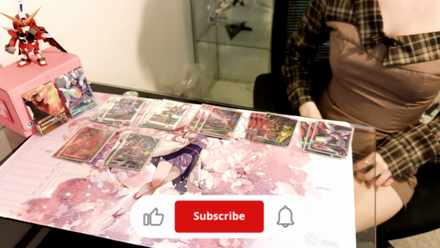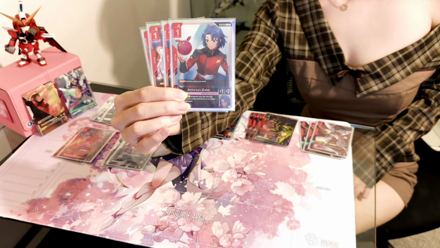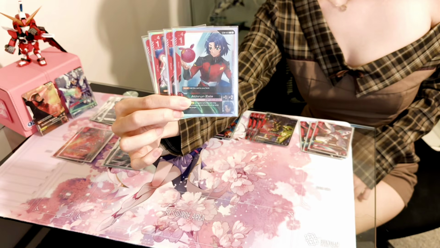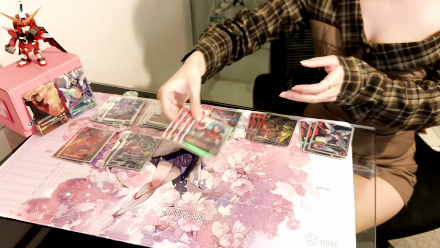Now on to the pilots. We have 4 copies of Atherin Zala. He links with Aegis and Justice, allowing you to aggressively hunt down active units. I wish his effect was when paired instead of when linked, but he allows you to make all the surprise plays I mentioned in the unit section, and regularly catches opponents off guard.